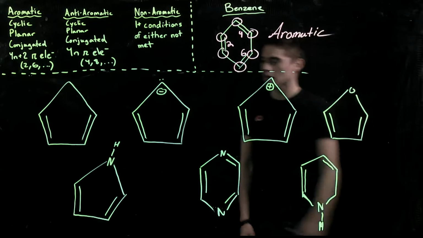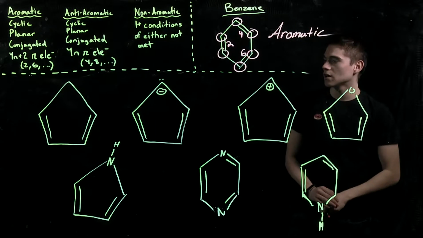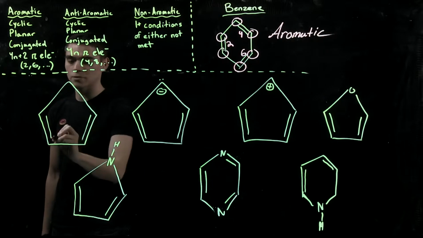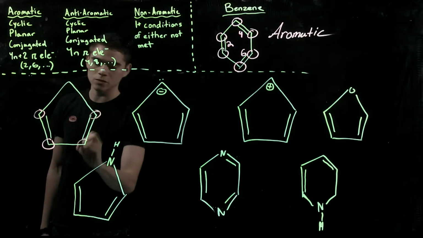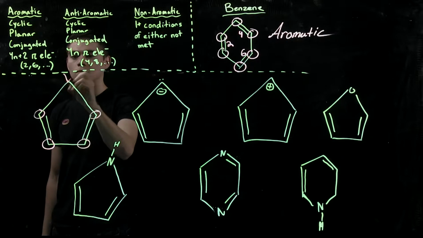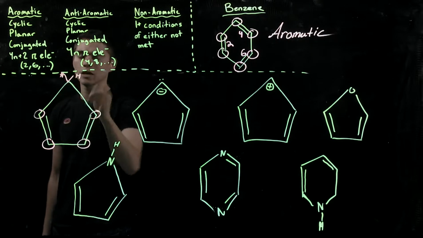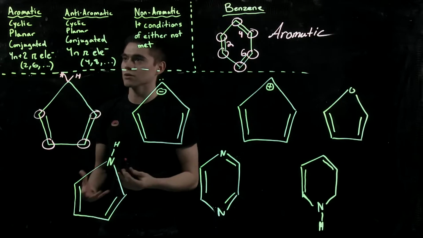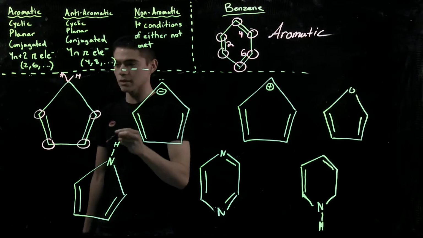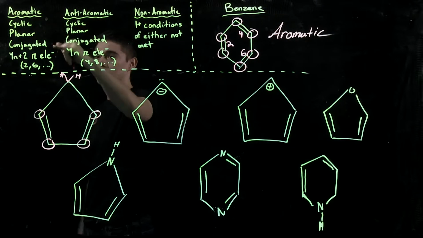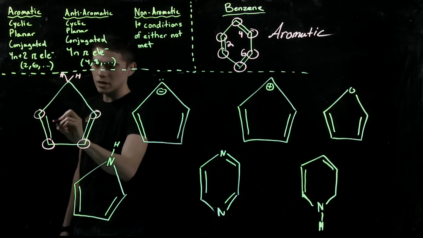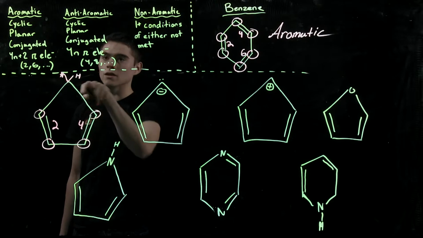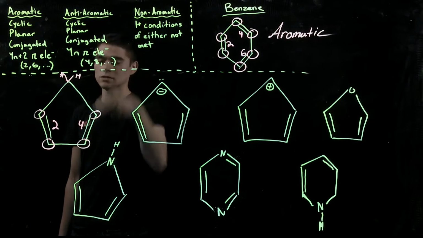Okay, then from here I have a few examples written out for us. The first step is going to be just to determine the hybridization. So these bottom 4 are all sp2, and this top one, with the hydrogens present, is going to be sp3. Now this is considered an isolated carbon, so that tells you this is non-aromatic because it's not conjugated. Even though you have two pi electrons on each, you have 4 total, it doesn't follow anti-aromatic because it's not conjugated.